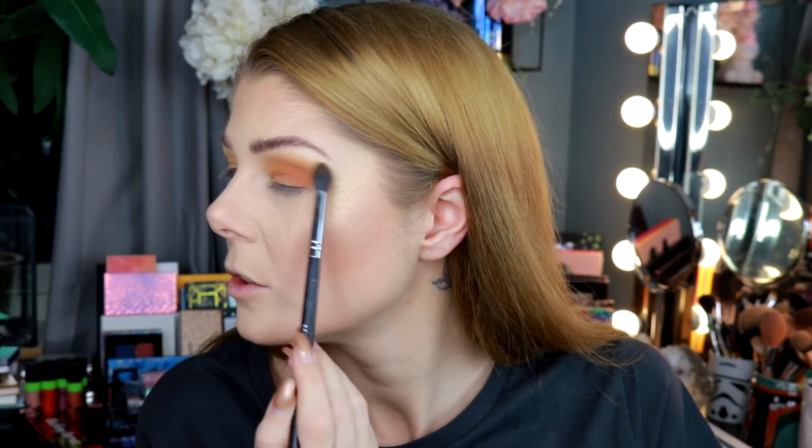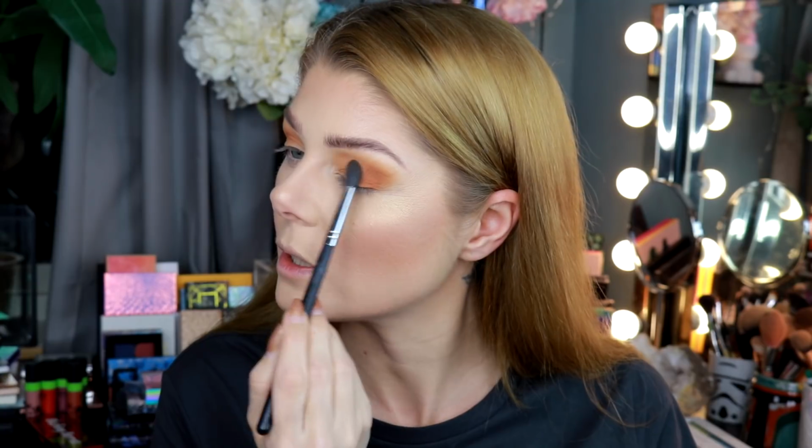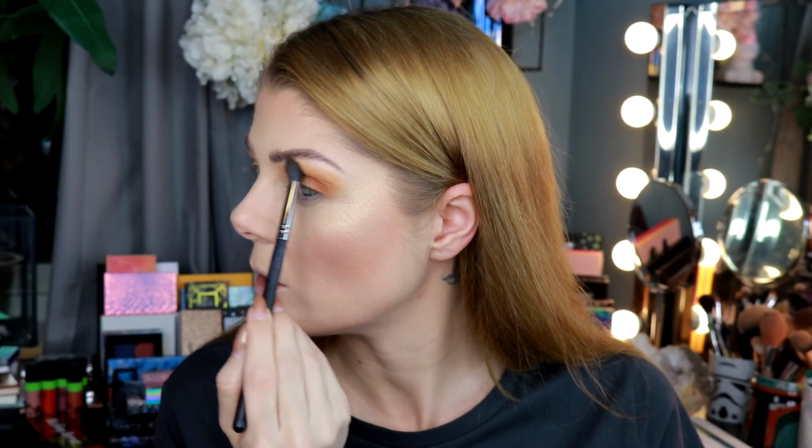I'm really liking those two colors together. I mean, do you see that? That is beautiful. To be honest, I could just wear these two colors together and just be satisfied. That is a beautiful look. Yummy. I'm almost shocked at how beautiful these two are together. This is stunning. And they blended so nice. I hope that shows in the camera as well, like on video. But this looks so nice. I am blown away. I'm taking a bit more of that yellow and just doing the edges so we don't lose the yellow at the edges.